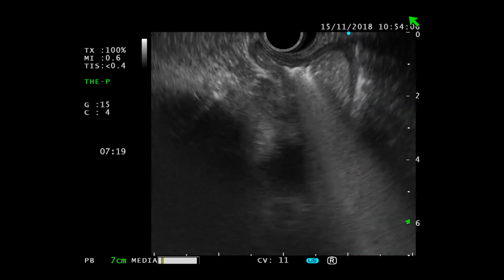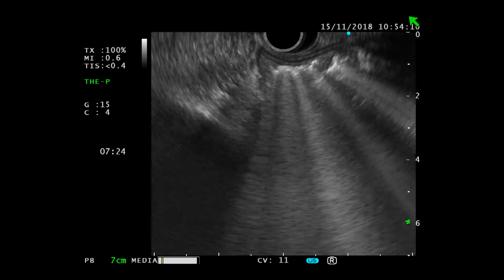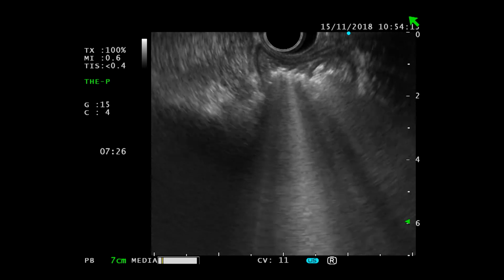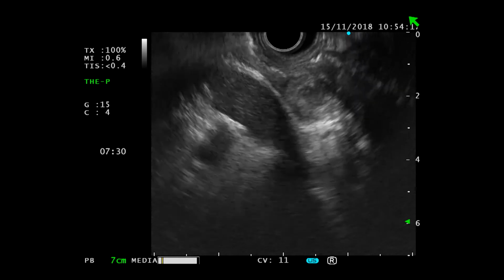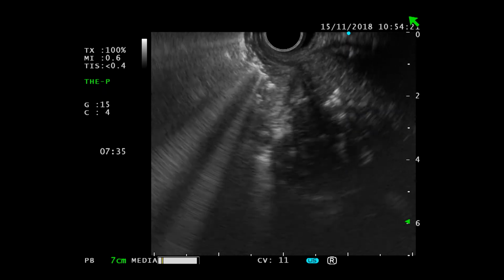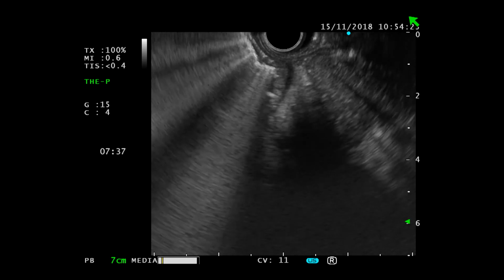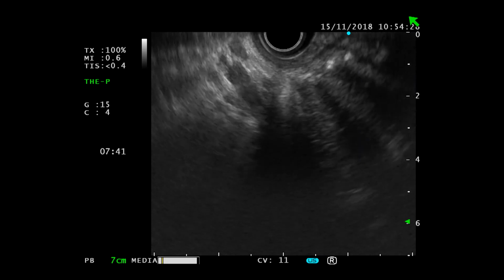Alessandro? Yes. Hello, ciao, Ilaria. Hello, everybody. I think that the choice of the type and size of needle depends basically on the ability of cytologists in our center. This is a major point when you choose which kind of needle to use for a specific type of lesion.